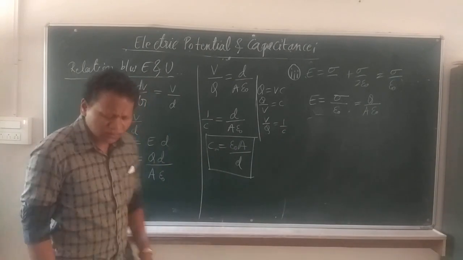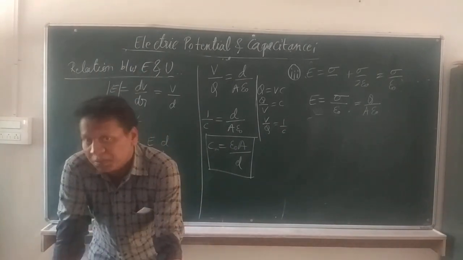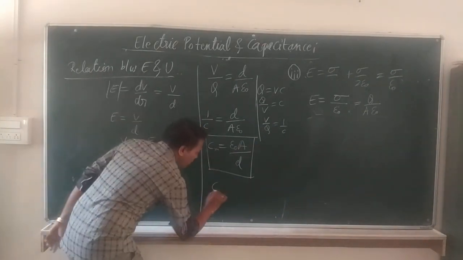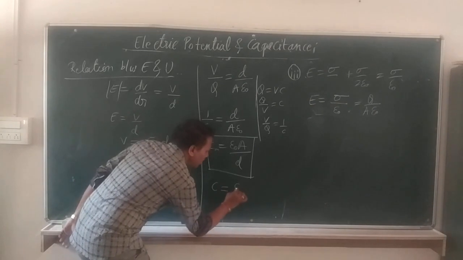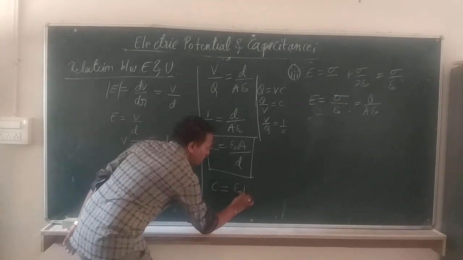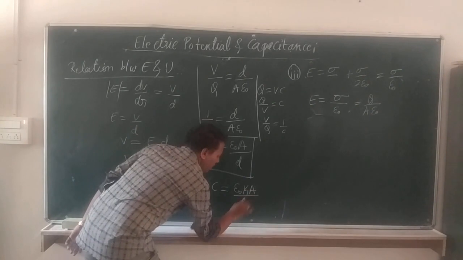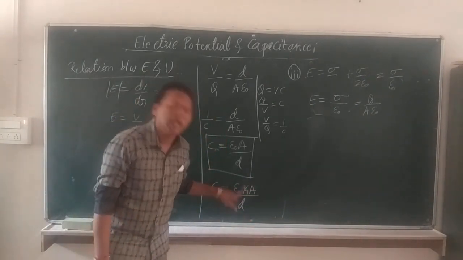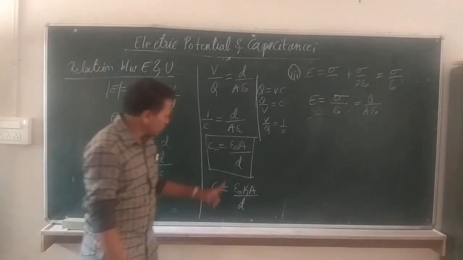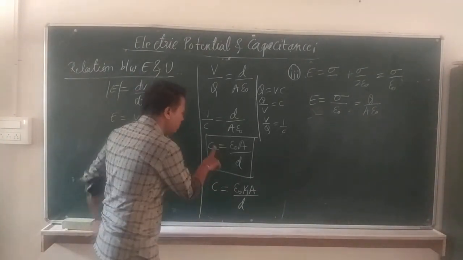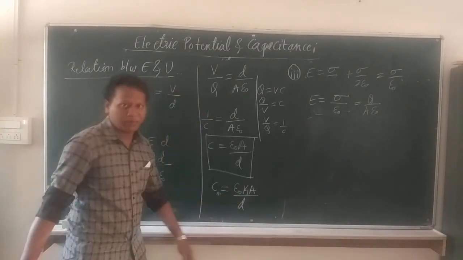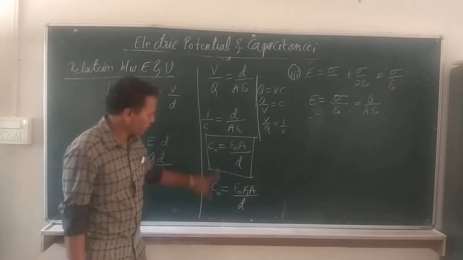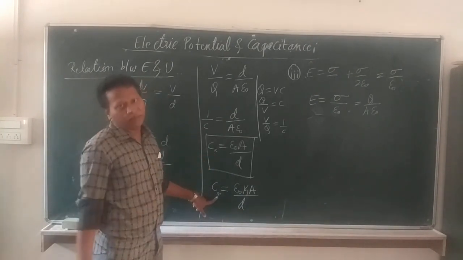Suppose we do not have just a plain medium, but a dielectric medium. What happens there? The formula changes to C is equal to epsilon naught into K into A divided by D. What I did here is just place the term K. What do you mean by K? K is the dielectric constant. So this is for the air medium and this is for the particular dielectric medium. For reference I will take Ca, indicating air medium, and Cm, of that particular medium.